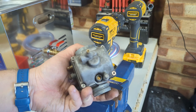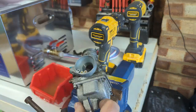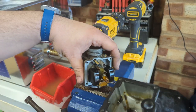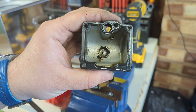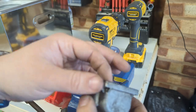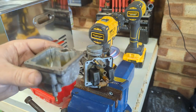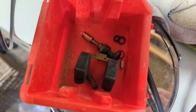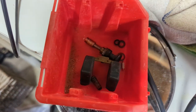How frustrating. Allen heads. Looks like the cleaning fluid that we ran the bike on's done a fairly good job in here. So that's everything out of the carburetor that might not agree with the cleaning fluid removed. So plastics, rubbers, O-rings, all that kind of thing.